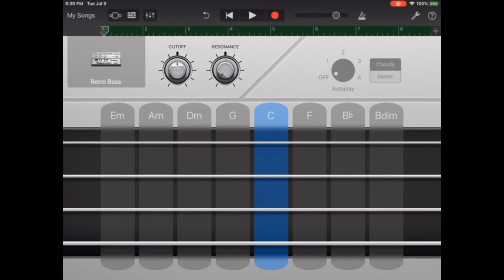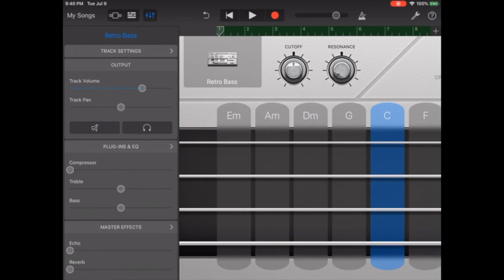Okay, so that was really bad, but we're just going through stuff right now. So not only was it not a really great melody or anything, but the timing was off. We can fix that. We can quantize that right now, and the way we're going to do that is we're going to look in the upper left corner, My Songs, then there's Robot Head, then there's Track View, and then there's those 3 faders. Those are the track settings for this particular track.